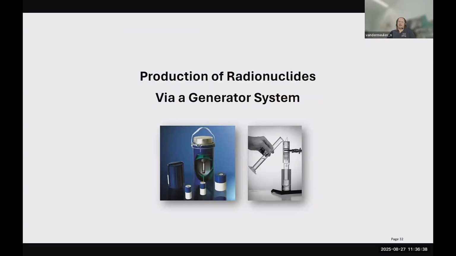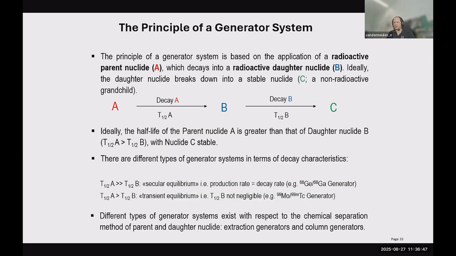So, looking at nuclides via a generator system, I'm not going to spend too much time on this, but the whole concept was described earlier this week practically with their projects. The whole concept is where one produces a specific nuclide by proton irradiation or neutron irradiation, depending on what you want. In this case, let's focus on germanium-68, and let's say germanium-68 is the parent nuclide, which is A.